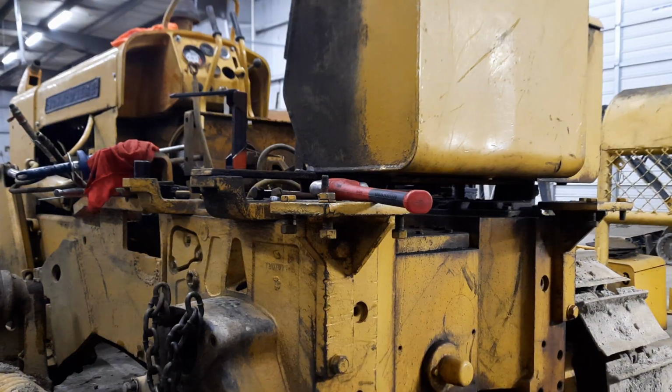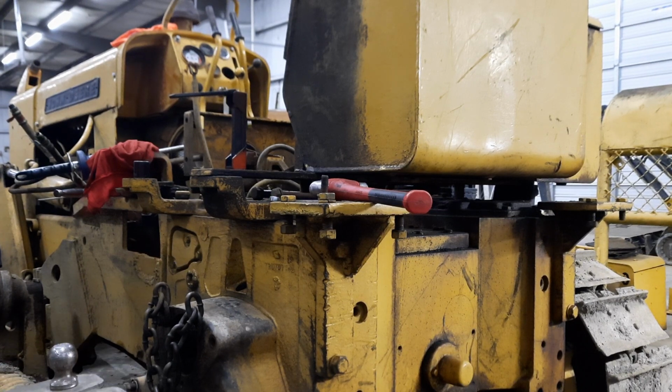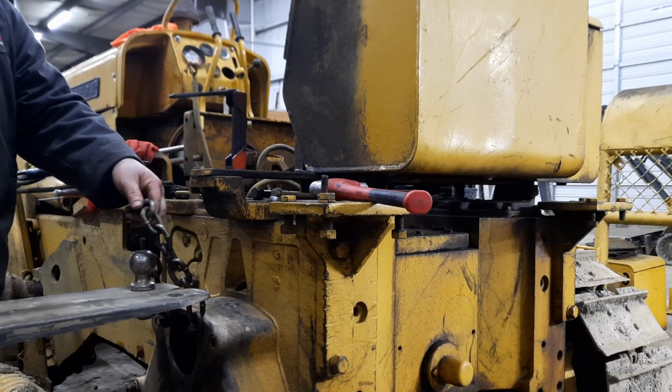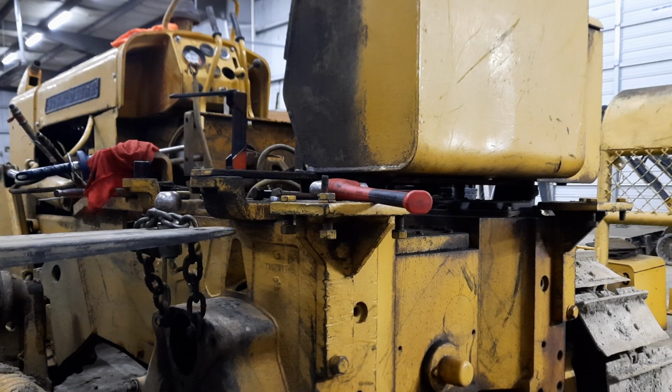All right, come on. Yeah, I'm trying not to hit his bar. Come on. Come on. Cut it. Lift your forks up. All right, come on. Cut it. Straighten around. Tilt forward. Tilt forward. Up. Come on. Up. In. All right. Up just a little. Little bit. Little bit. Hold on.